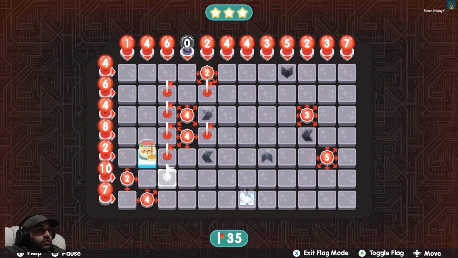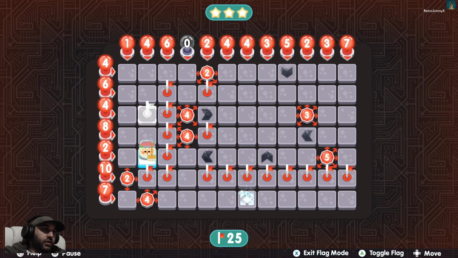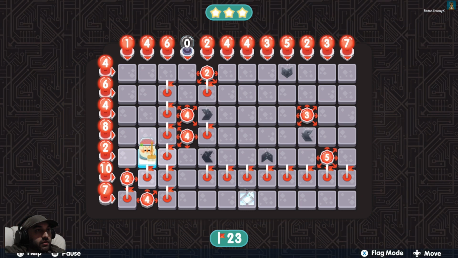10 across, 1, 2, 3, 4, 5, 6, 7, 8, 9, 10. Superb. 1, 2, 3, 4, 5, 6, 7, 8, 9, 10 because 0 can't have any. So it's narrowed me down to going up or down. Now there's 4 in this column. Only 1 here, so that 1 is either there or there. Now there's 4 surrounding that, so it must be there. That means the path to my left is clear all the way to the top, really.